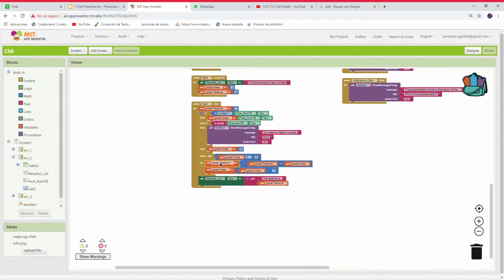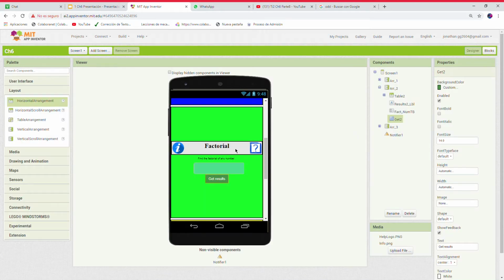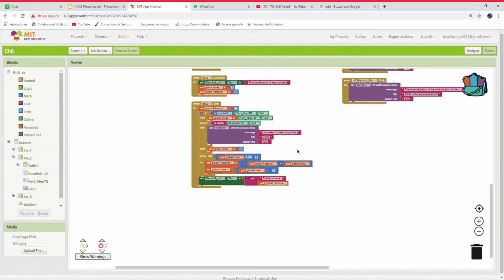It sets the global factorial value to multiply 1 per, for example, the 5 that I put in the text box. 1 per 5. Then it sets the global times to the same, but minus 1. So now it's 1 per 4. And 20 per 4 is 80, and then it does the same thing so many times, and then it gives the value of the result to the label that is just here. It writes the answer there.